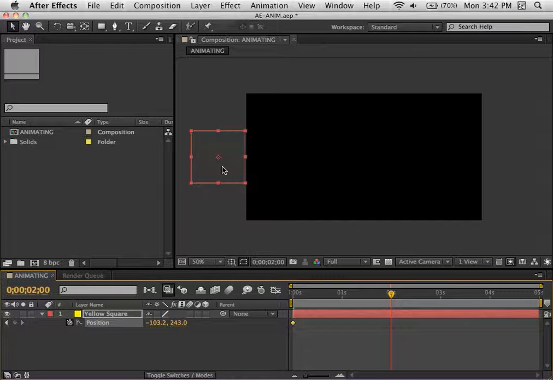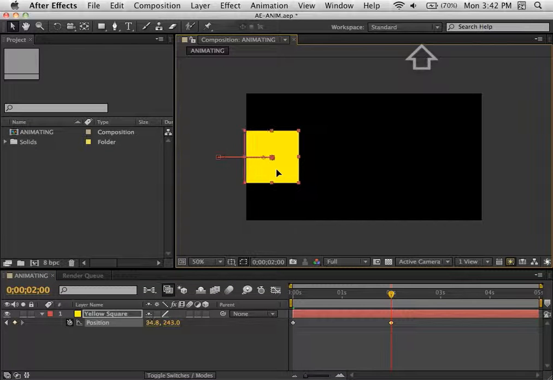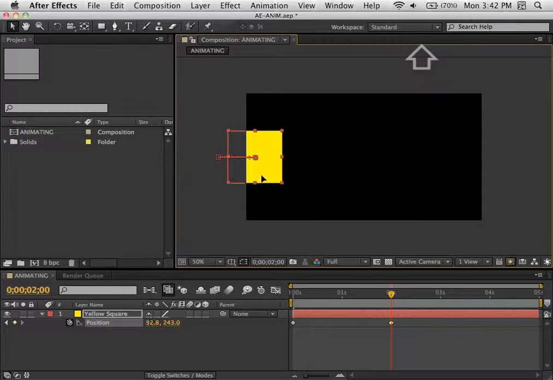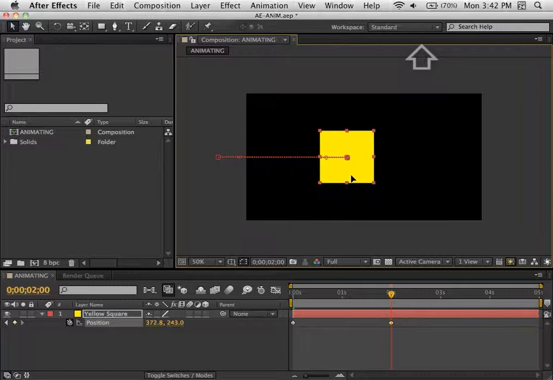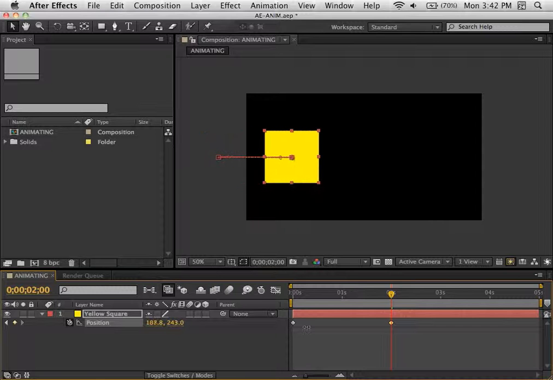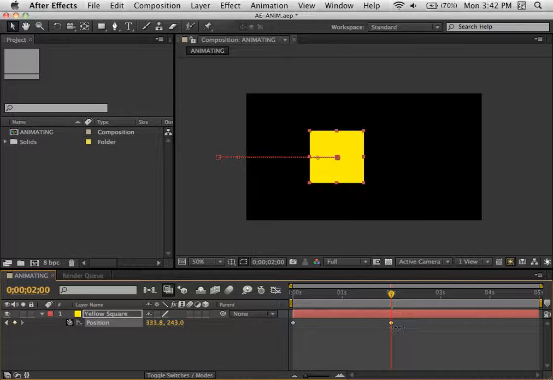I want this square to be back in the middle, so I could grab it and drag it, and while I'm dragging it, I'm holding down shift to make sure that if I drag it up or down, it's not going to go up or down. It's staying perfectly constrained to that horizontal axis there. That is a way I can do it on the composition window. I'm going to hit undo just to bring it back to where we were. Or you can just grab the value of that X and start sliding it in the timeline. And that way you're only moving the X value, not the Y.